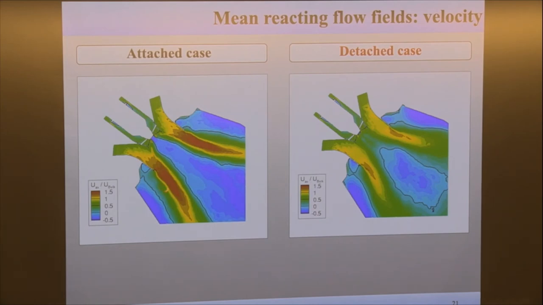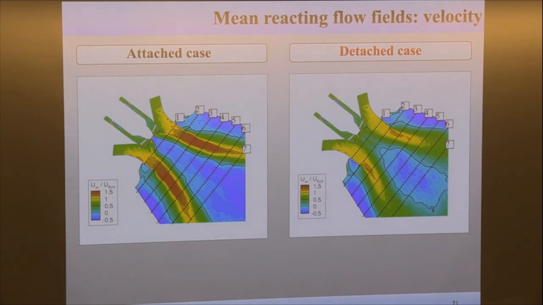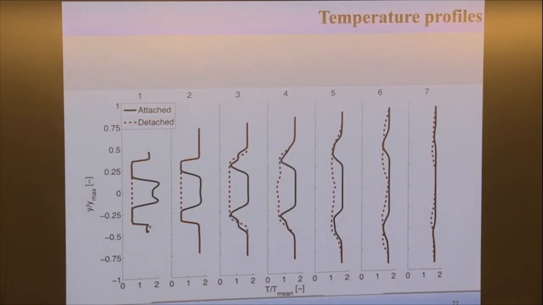As you can see here, they are faster than here. Where they have more time, the flame is sitting much more downstream. And again, remember, it's the same flow. So if you do cuts now at these points here, of course, they are very different. The flame which is attached is hot at the first plane, while the other one is fully cold, okay? And you have to go very far downstream so that they match.